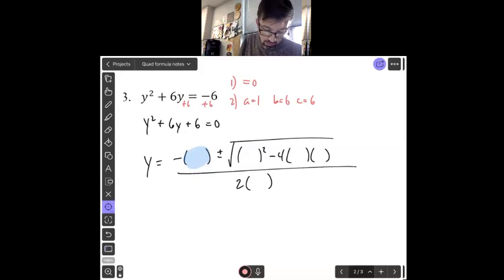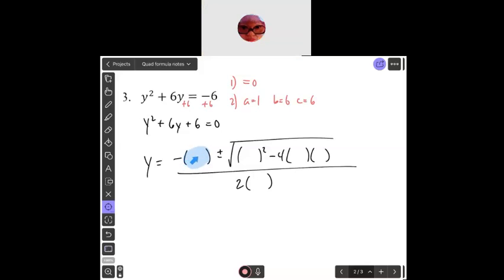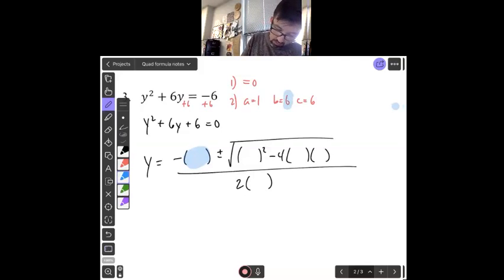Kenzie, what should go here? Is it 6? Who was that? Audrey? Why is it 6, Audrey? I kind of just looked at the other problem and saw you put the B right there. Okay, because the B 6, you've got to be careful, right? Because we've got a couple different 6s, so B is there. Okay.